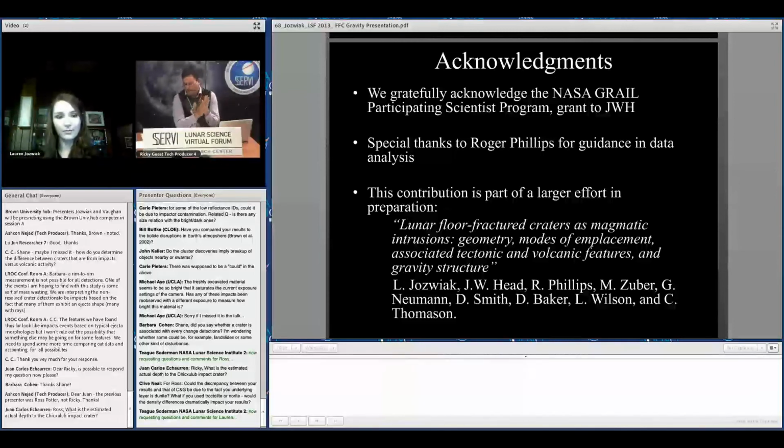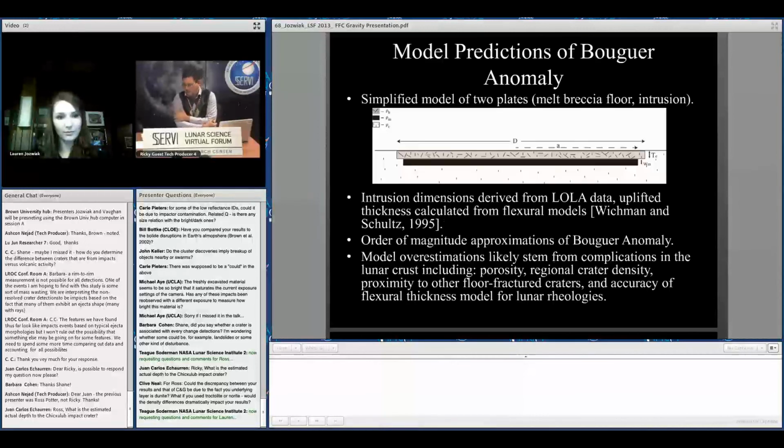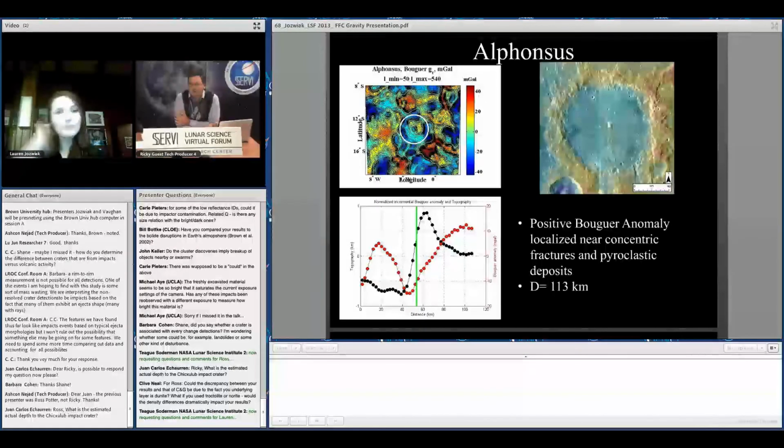Lauren, I was curious, you were talking about the Alphonsus impact crater, and you mentioned pyroclastic deposits in, I believe, the northeastern quadrant there. And I was curious if you were suggesting that those pyroclastic deposits were associated with the sill formation, potentially a surface rupture of a dike of some sort. Could you comment on that? Yes, actually, we think they are volcanic eruptions associated with this sill, and as this sill forms and degasses, you'll get periodic volcanic eruptions manifest in these pyroclastic deposits, and they're evident in Alphonsus and several other floor fracture craters as well. Oh, fantastic.